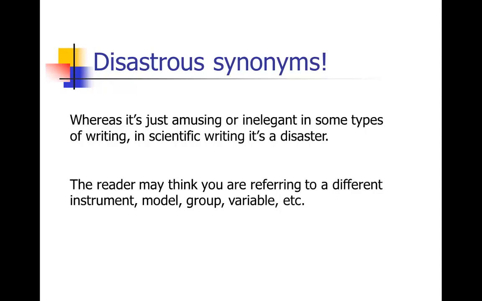I'm giving you examples that are a little amusing from magazine articles — 'elongated yellow fruit' and everybody will still understand your meaning. But it's even more disastrous in scientific writing to substitute a keyword with a synonym. If you start switching around the names of your groups or the names of variables just to avoid repetition, your reader is actually going to think you're referring to different groups, different variables, models, instruments — and it's really disastrous. I've reviewed many papers where this has been a major problem, because I actually thought the authors were talking about two different groups or two different variables and didn't realize they were referring to the same thing. They had changed their words probably to avoid repetition. You don't need to avoid repetition.